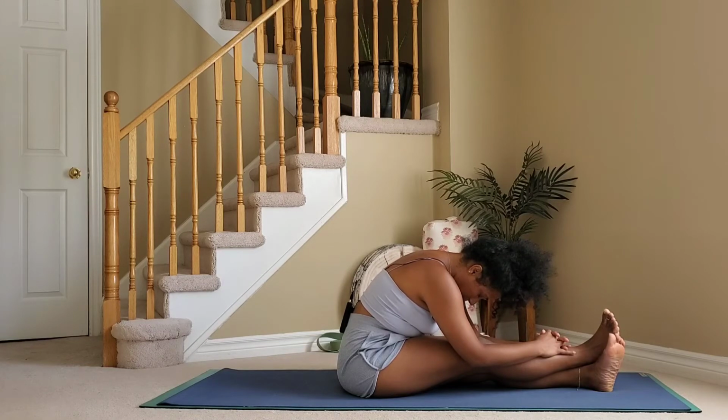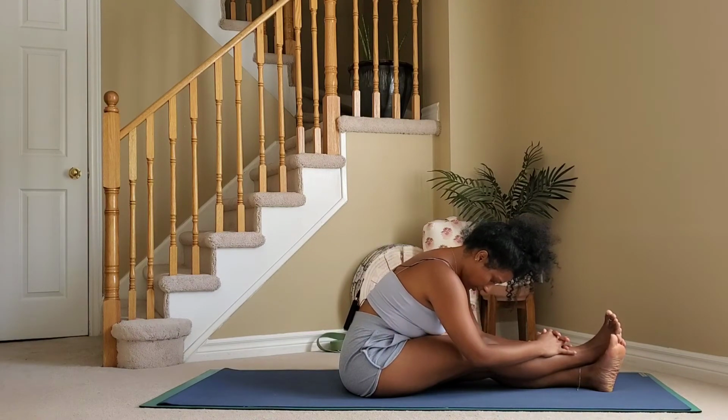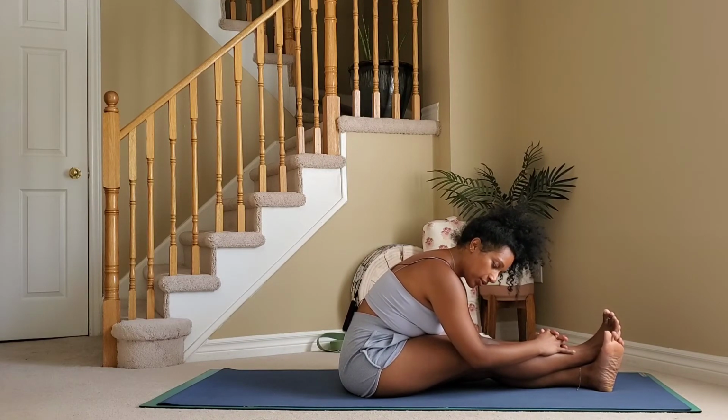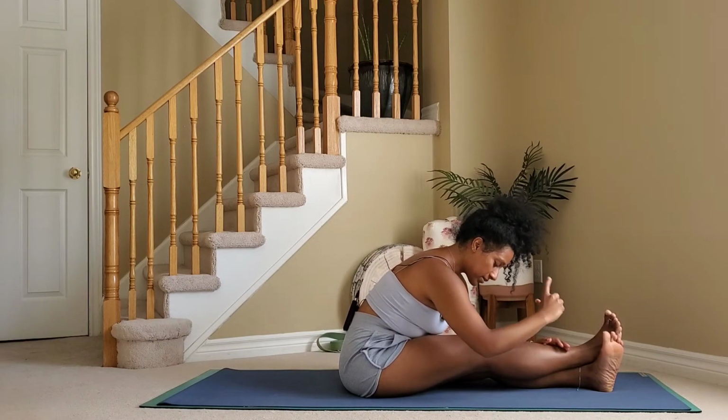Always looking to find space in the low back. So notice if you're rounding, and again, lift through the chest. That action is always, you always want to imagine like you're sticking out your bum. I know I say that in every class, but it's really important. It really helps to feel that length, that opening of space in the low back.